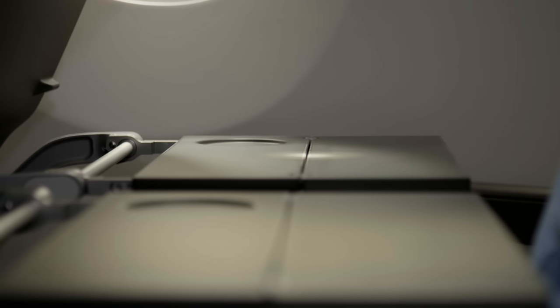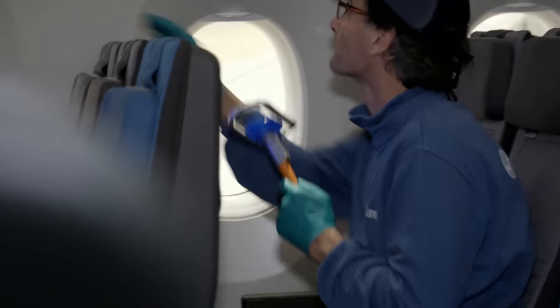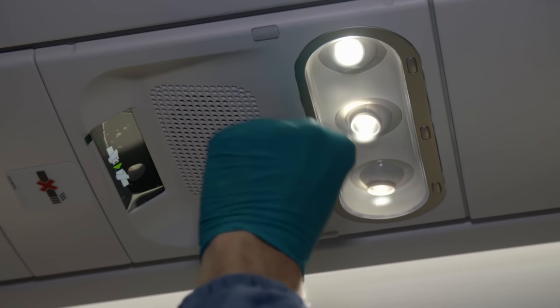Every reading light must be angled properly and no scratches must ruin the impression. The list price of an A350-1000 is almost 330 million euros, so the customer understandably expects a first-class product. At this point, everything is examined very closely with great emphasis on protecting the cabin, as all elements are very expensive. Several jobs are performed inside the aircraft at the same time, so everything must be well protected. Sometimes damage is found, or a seat doesn't work properly during testing — then the issue must be rectified.